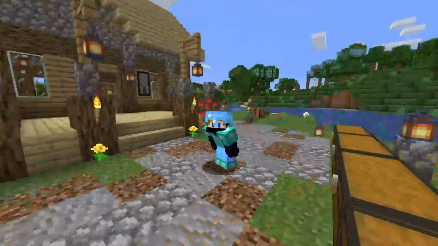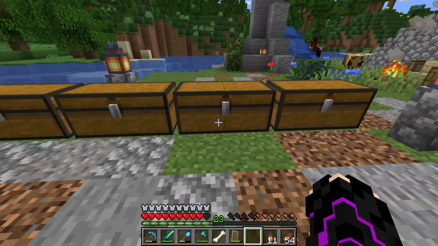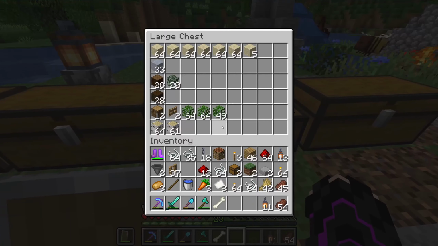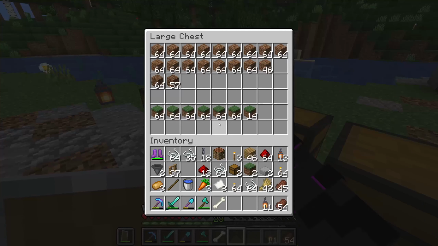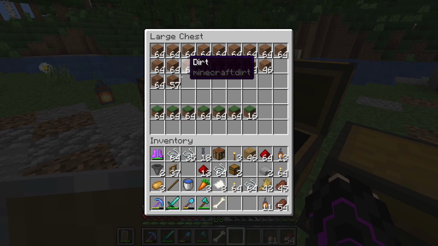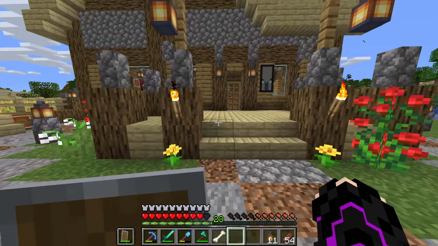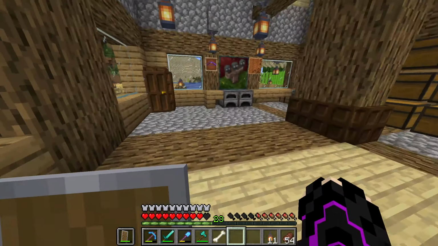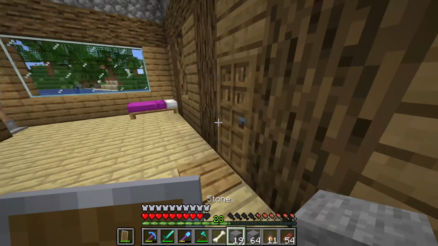This will get updated as the season goes along, of course, but today's just a bit of a start to our project here. So we have quite a few resources. We got a bunch of sand, a bunch of leaves, we got an absolute ton of grass and dirt. We have a bunch of cobble, a bunch of gravel, a bunch of andesite. We also have a bit of stone that we cooked up last episode, and I'm literally just grabbing now.